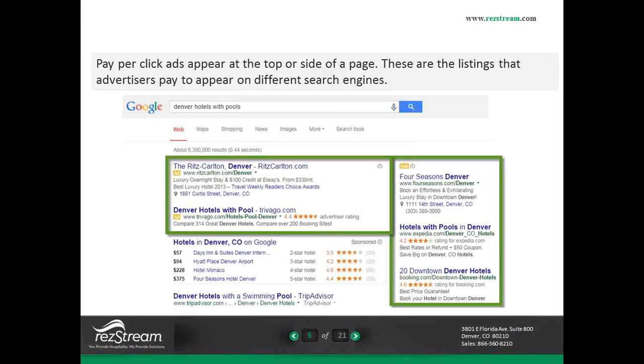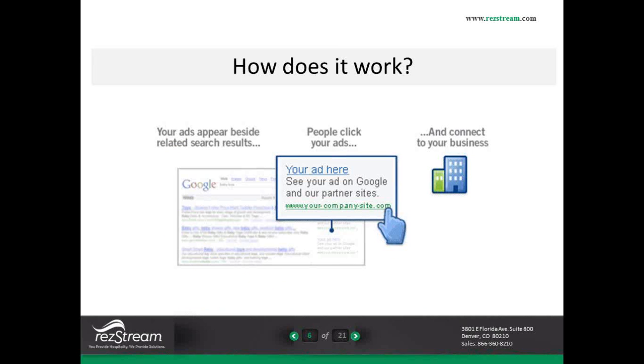So how does it work? Essentially, advertisers bid for placement in the search engine sponsored link section. So when somebody searches for a keyword that the business is bidding on, the ad displays. And every time the business's ad is clicked, which is sending a visitor to your website, the business then pays a competitive fee to the search engine. So whether you're advertising on Google AdWords, that would be paying Google. And if you're advertising through Bing Ads, you would essentially be paying Bing or Yahoo, depending on where that click came from.